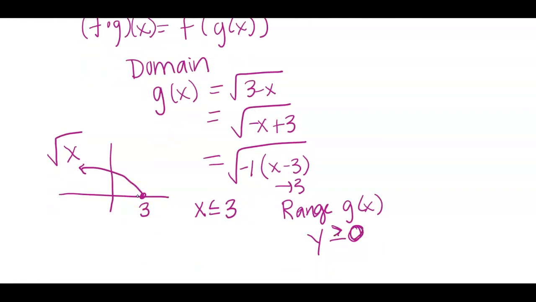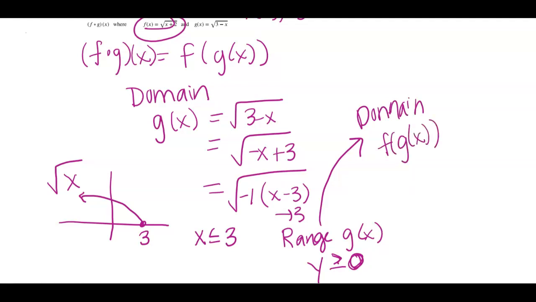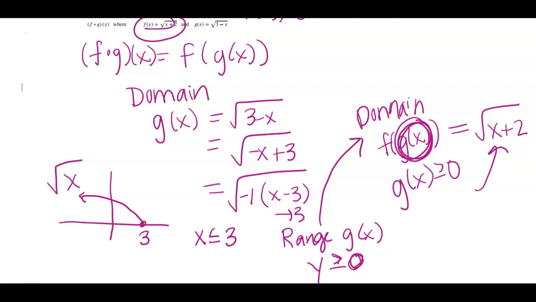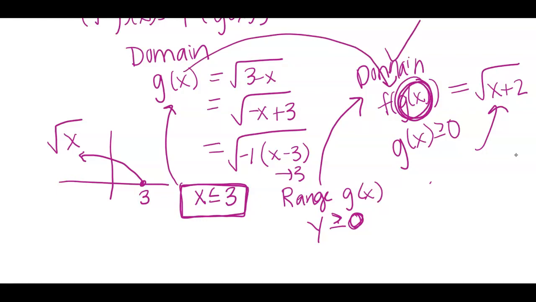Well, then that's going to be what I find is my domain up here. So let's make sure I can plug that into f of x and don't have any issues. So remember, the range of g of x becomes the domain of f of g of x, and it must be these numbers here, greater than or equal to 0. Well, that's going to be just fine plugging in here. So we're not going to have any issues plugging that in. And so we can say that our original domain, x less than or equal to 3, ends up working out just fine, because I can plug those numbers into g of x. Those numbers can get plugged in here and everything works out okay. And so our domain is going to be just fine.